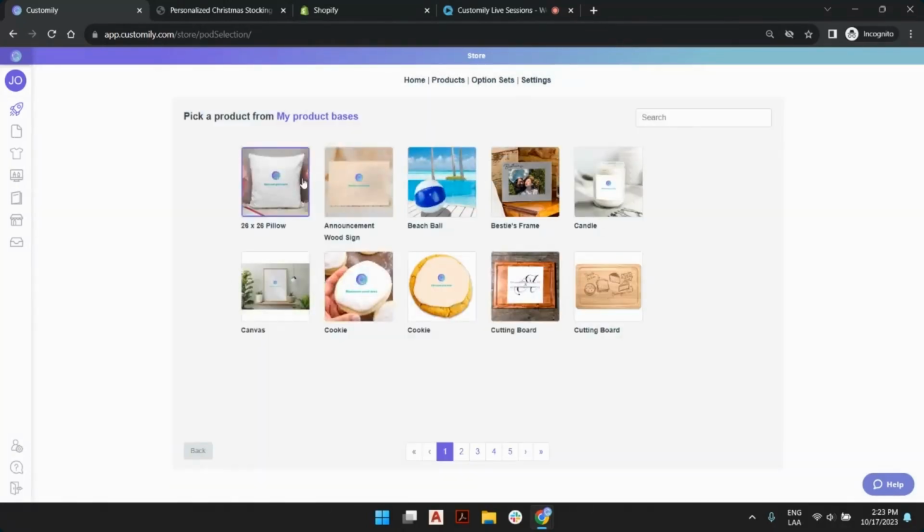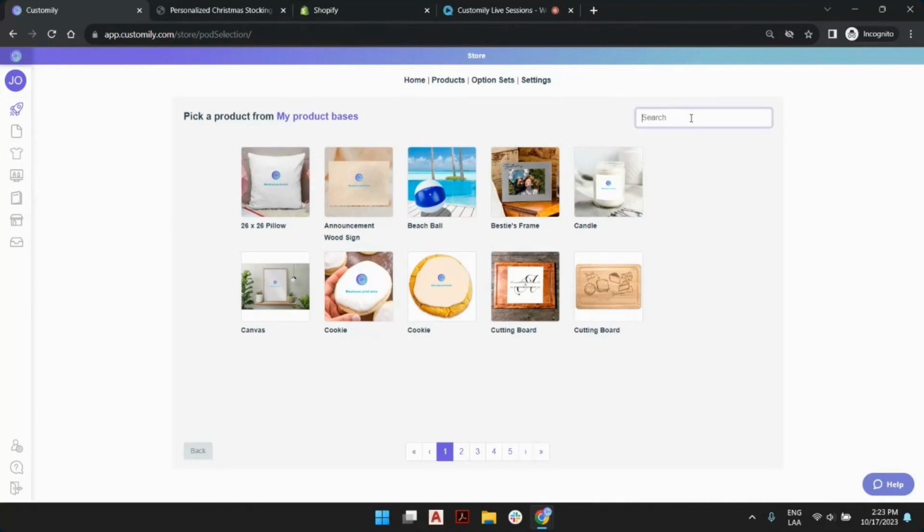Your own product bases are these basic elements that you can put any design on. So imagine if you have pillows and cutting boards and announcement signs and frames or candles, whatever you design later can be placed here and create a unique product with that particular design on that specific product. That's the advantage of having product bases.